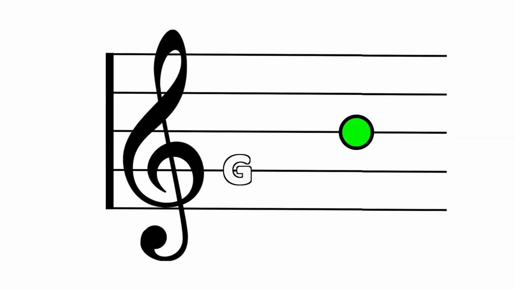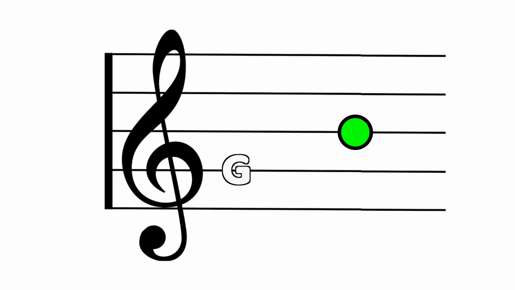So to get from G to that second note, we need to climb up each line and space. We can't skip any of the lines or any of the spaces. So let's try that. We have G, we move up to A because we went back to the beginning, and we go to the next letter after that, B. There we go. We had a reference note, and then we just walked forward through the alphabet.